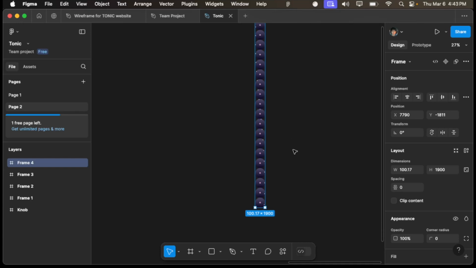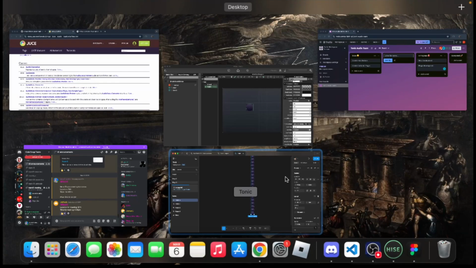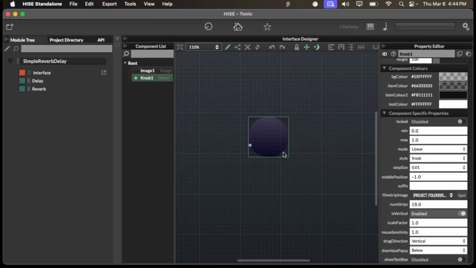And so what HISE is doing is it's taking the height and dividing it by 19. By having a nice clear-cut value like 1900, it's going to divide each one by 19, so each height will be 100 pixels. And that's what's going to be displayed in your HISE project.